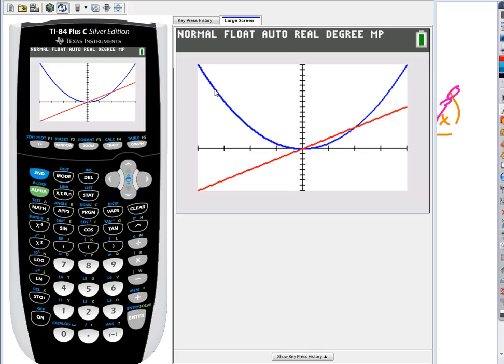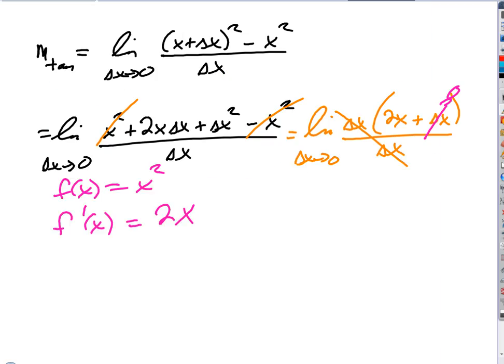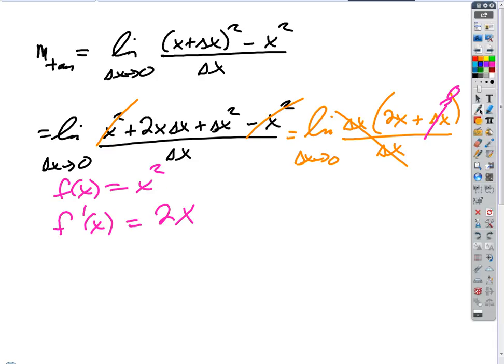The red and the blue are related by this: the slope of the blue function is the value of the red function, right? Not just because it hits the 2 points. No, it's only hitting 1 point, right? I superimposed these two graphs on the same graph, but what they really are, remember, is the blue one, the original function, and the red one, the derivative of the original function. So this is the one that gives us back slope, and this is the one that just gives us back the value of the function, right? Does that make sense?